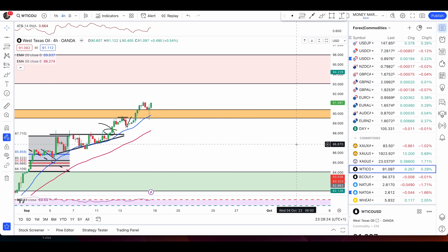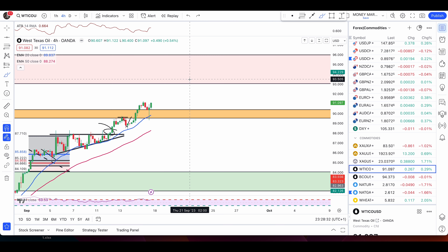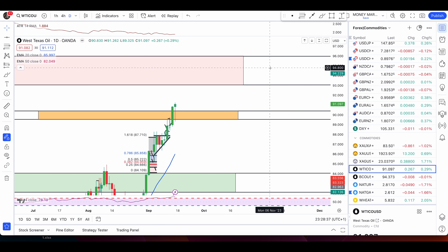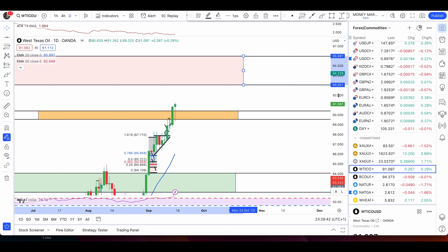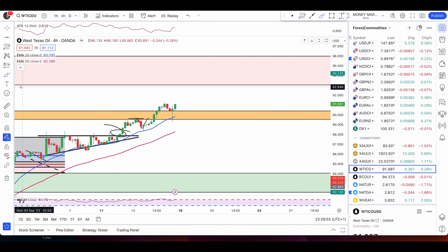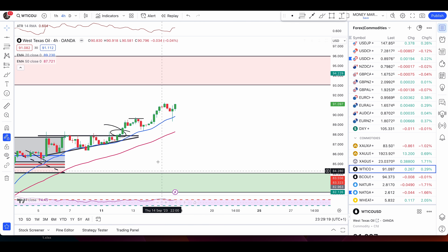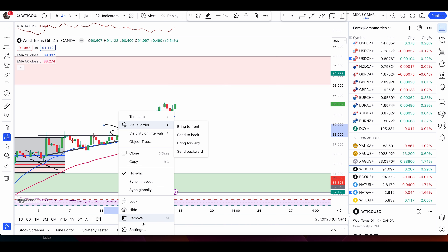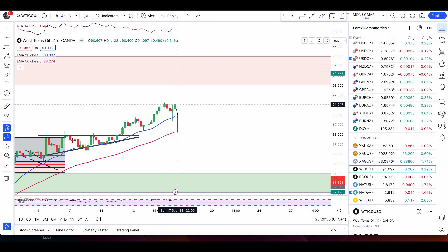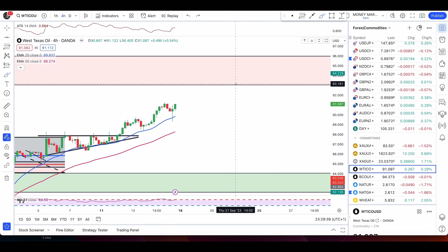Crude oil is now pushing higher as expected in a nice uptrend. We have a 38.2% candle and a pin bar that can likely push price higher — only expecting buys from crude oil. A nice pin bar closed on the daily time frame. If you look at 93.05 up to 95.99, that's the zone from where I'll enter sell trades with conditions like bearish engulfing or double top. For now, I'm only looking for buying opportunities on smaller time frames — pullback to 50 EMA then bullish engulfing — and keep heading higher until price hits the zone above.